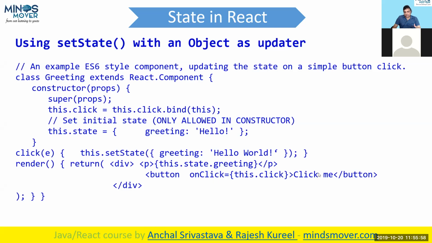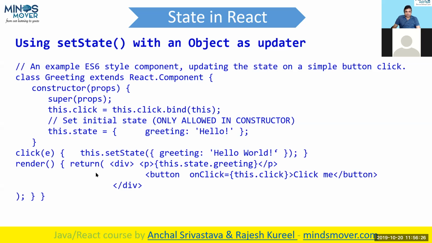And then the click button is there, right? So whenever someone clicks on this button, initially it will show as hello, and then finally it will show as hello world. Okay, am I clear? Any questions so far? No, as such. I think I'm good, but not sure about the others.